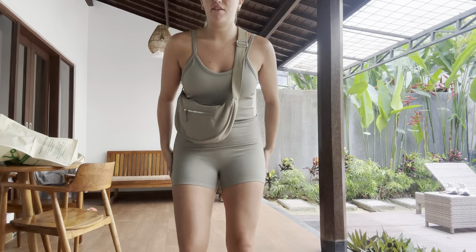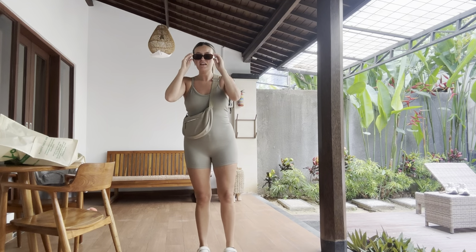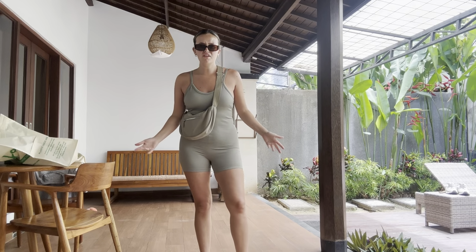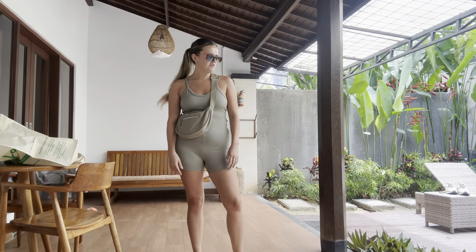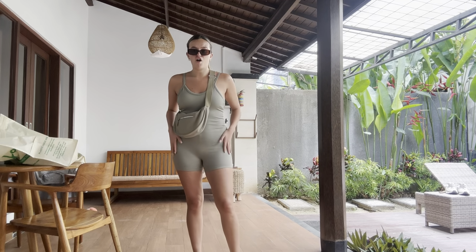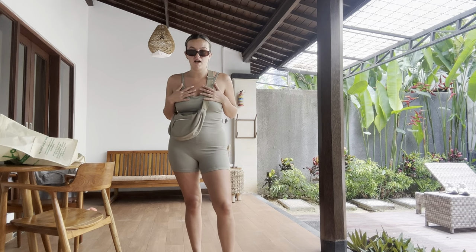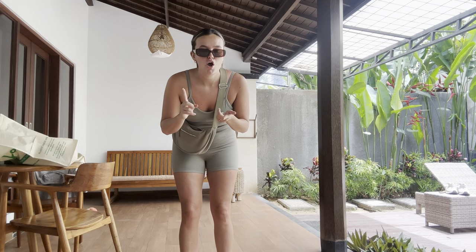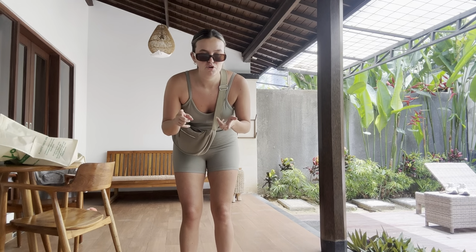This is the fit of the day, if you can see. I've got a play suit, jumpsuit, what do you call it? Is it a jumpsuit or a play suit? I don't know. Let me know what you think in the comments. From GoGG, this is linked on my TikTok. I've got it in mystical, I've got it in black, I've got it in grey, and I've got it in blue.